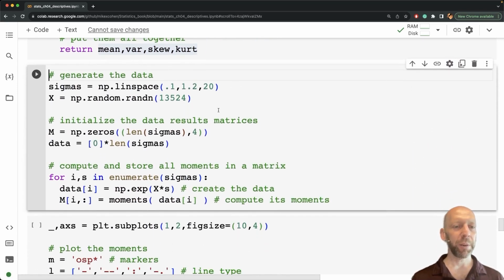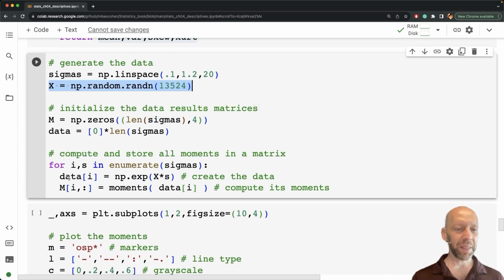Here is where I create all of the data sets. Here I'm defining the sigma parameters. Here is the variable x of 13,524 numbers randomly drawn from a standard normal distribution.